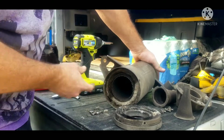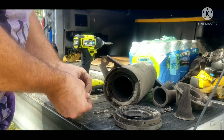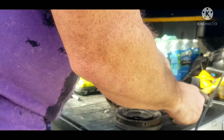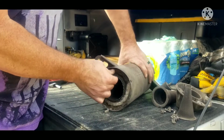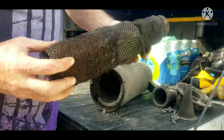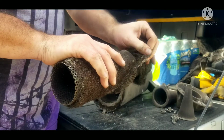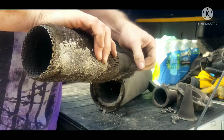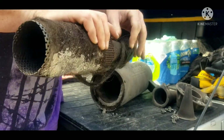This packing here is not near as good as what came out of it originally, and I'll show you the difference when I open the new box. As you can see, there's almost nothing left of this. I actually have a picture that I'll add in here to show you what the original packing looked like when I took it out. It's a different material, where it was like a woven fiberglass maybe. I'm not sure what this is. This may be steel wool or something, but it is gone already.